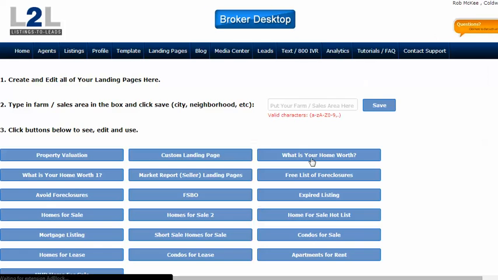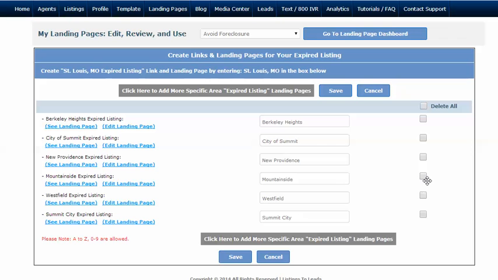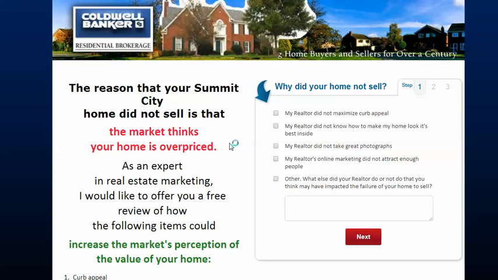Well, we have also something for expireds. Now, I don't know how big your market is, but I'm pretty sure that expireds occur every month. And there's a lot of real estate agents who are just banging the phones, calling those people, seeing that home is gonna go expired, and they're trying to pull that listing, right? And that's great. But what person who's had their home for sale for 3 months wants to talk to a bunch of agents right now? Maybe they just want to get a little more information, and you can get something like this in front of them, a very simple questionnaire, and start a dialogue, right?